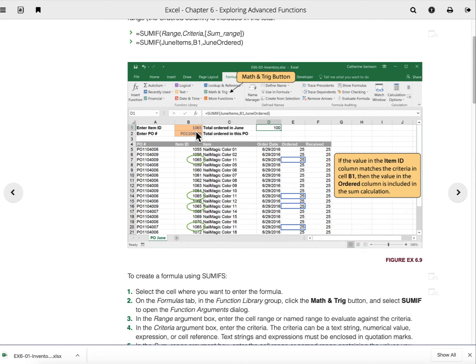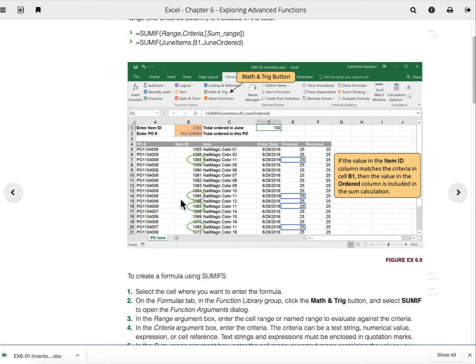For example, in this worksheet we see here, we have the item ID, which is 1065. We want Excel to quickly go look into, you might have hundreds or thousands of records, you cannot do it manually.